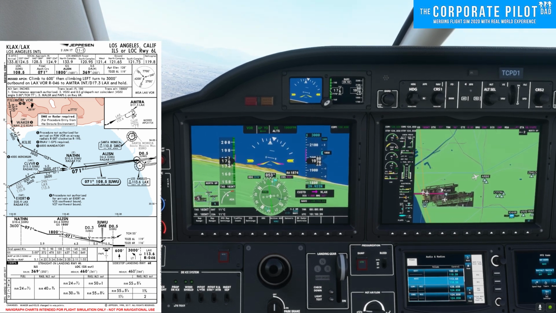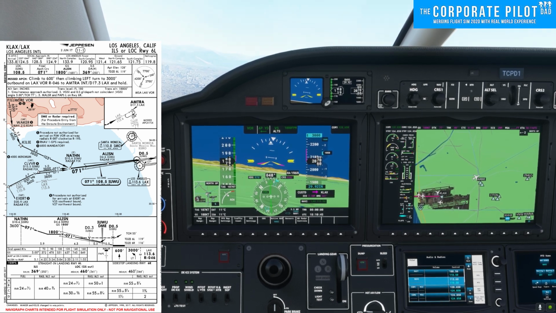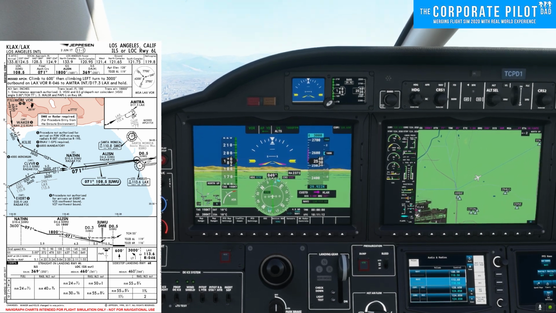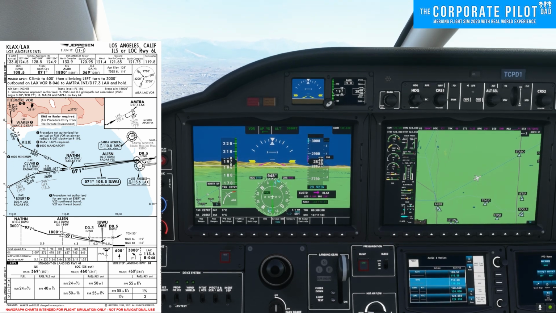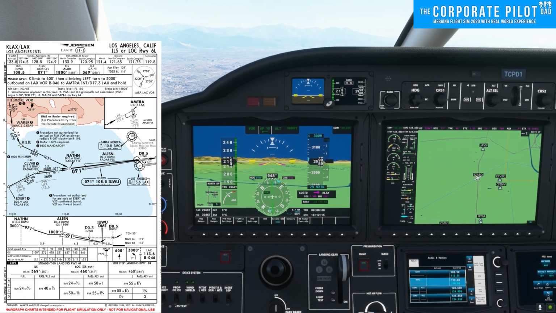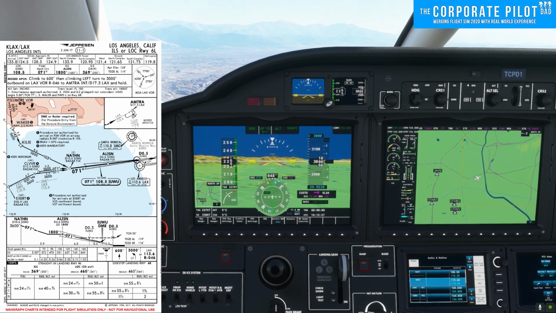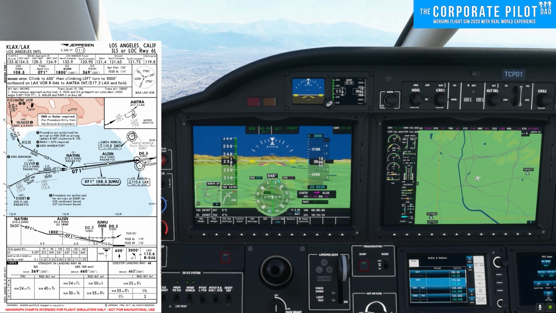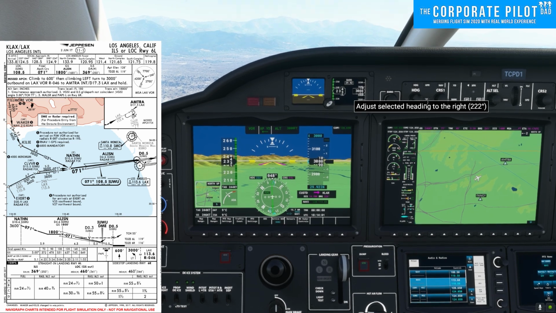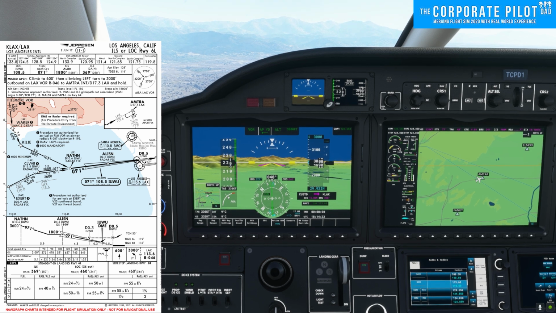So some tips I have when doing missed approach procedures. If you're doing a precision approach, your missed approach point is your decision height. If you're doing a non-precision approach, which is a localizer, VOR, or NDB approach, your missed approach point is going to be a DME distance or a time. Next, know what altitude you're going to climb to. If you're doing a precision approach, once you've intercepted the glide slope, you can set the missed approach altitude. If you're doing a non-precision approach, you're going to have the MDA set in, or the next altitude above it to the nearest 100.